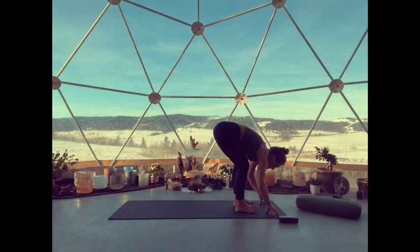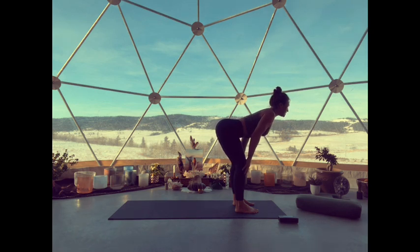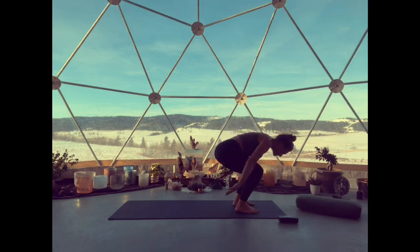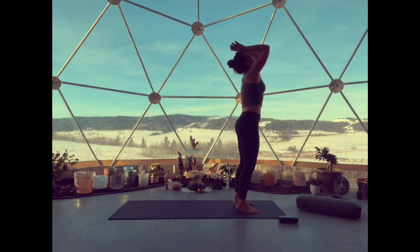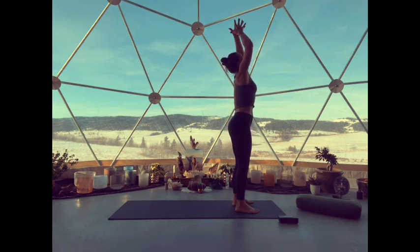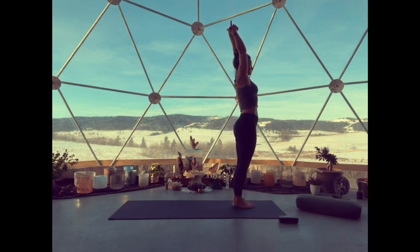All right. Separate your feet hip distance apart, and as you inhale, find a halfway lift. So lift your chest halfway up, and then as you exhale, fold. As you inhale, rise up to the sky. So reach your hands up, and exhale, your hands come to your heart center. Inhale, lift both arms up to the sky, and clasp your fingers, release your index fingers, thumbs crossed. Step your feet together, reach up.